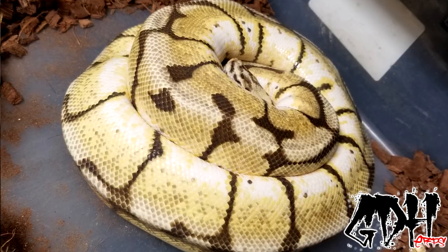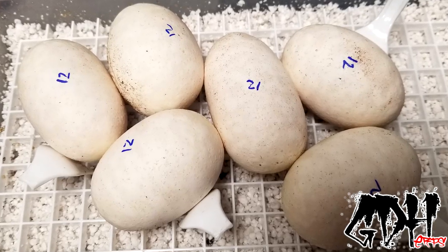I know it's kind of random, but maybe what you could take away from this is, first things first, if they're at the front of your tub, it could be a bad sign that the animal is very stressed out. So definitely give it a hide, and make sure the temperatures are right. And in my case, breeding season was going on. She was in a rack with other breeding females and other breeding males. So she was just telling me that she wanted to lay eggs and have another go for me this season.